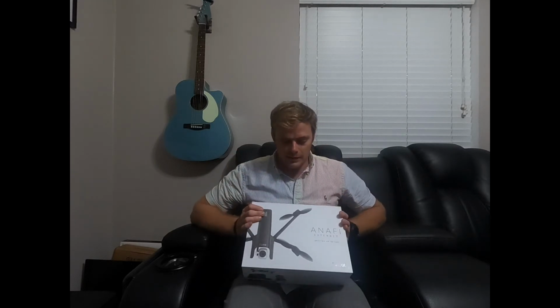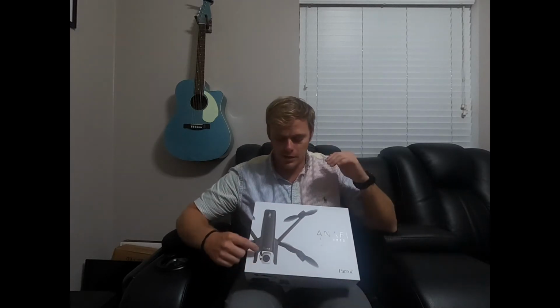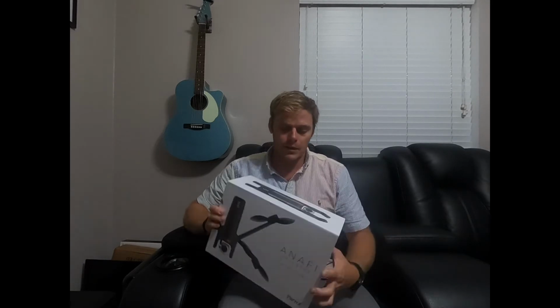One of the big things about this, so we'll go around the box itself. As you can see right here, this is its main feature. It's got a 180-degree tilt camera, so you can show it all the way down and then all the way up into the sky, which is unique only to this product at this time.